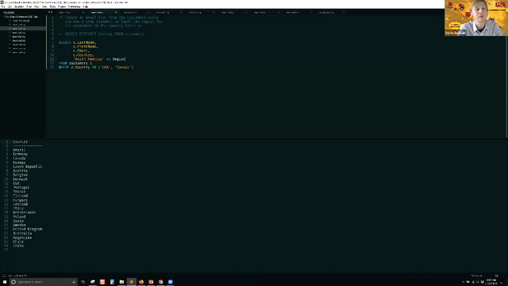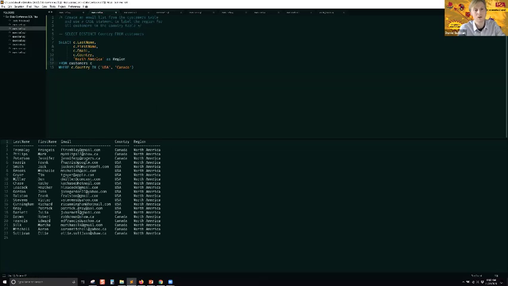One other thing I didn't show you in the last example is that you can also write things into your select. So let me show you what that looks like. What this is going to do is just put North America in every row. Now that's useful in a small number of cases, but if you have multiple queries and you're unioning them together, you can label which part of your query is ending up in your final results. That's a bit much right now, but you can do it.